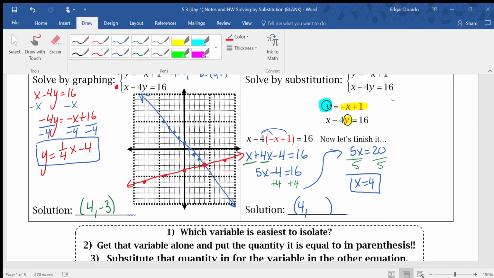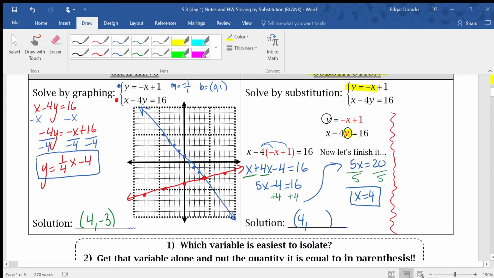So I'm actually going to go ahead and just make myself some little room here to work with. I'm going to go ahead and use this original equation up here. I'm going to use this one right there in order to find my y value. But now I'm going to write y equals negative, I know my x now, that's just a 4, plus 1. Well, we know what -4 plus 1 is. That's a -3.